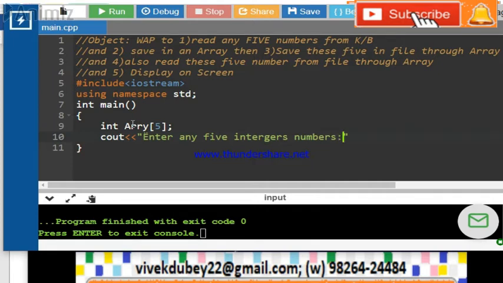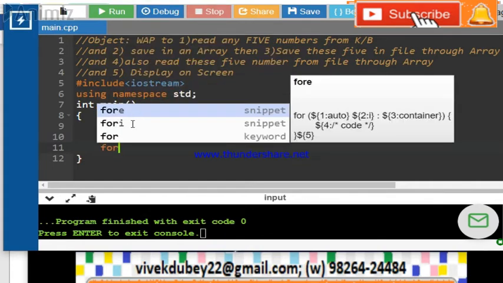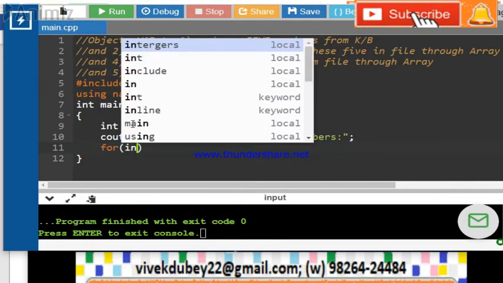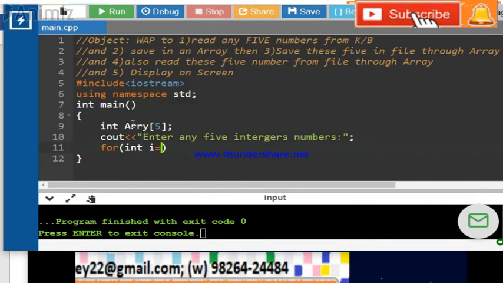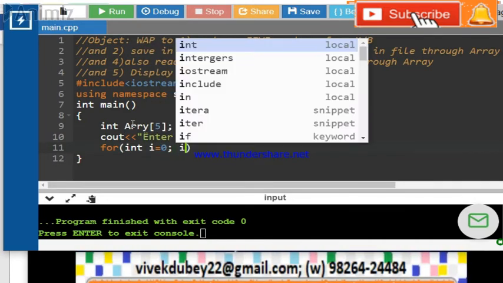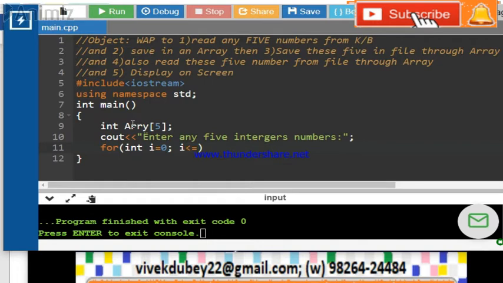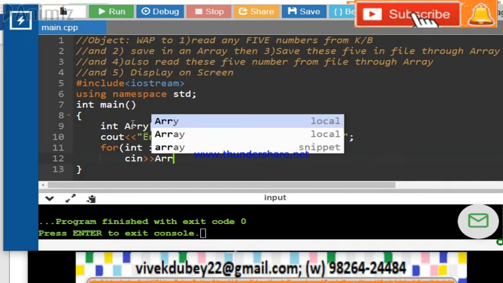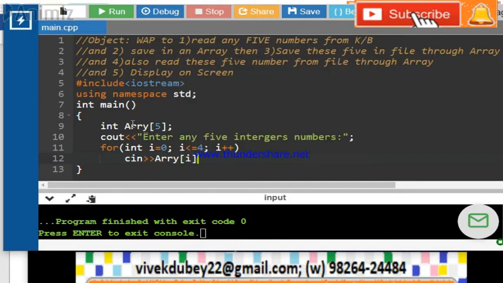Okay, this is just a message for the user. We will make one loop. Let int i is equal to 0, i less than or equal to 4, and i plus plus, then cin into our array with i.